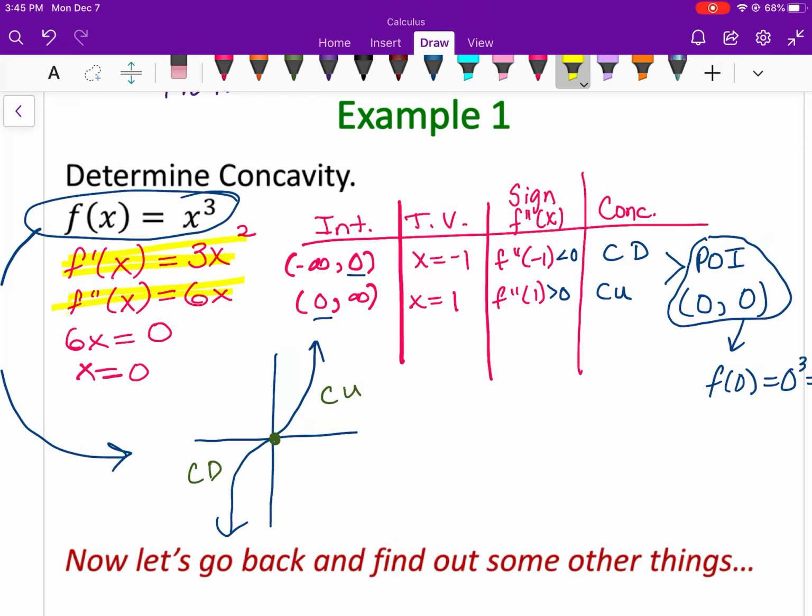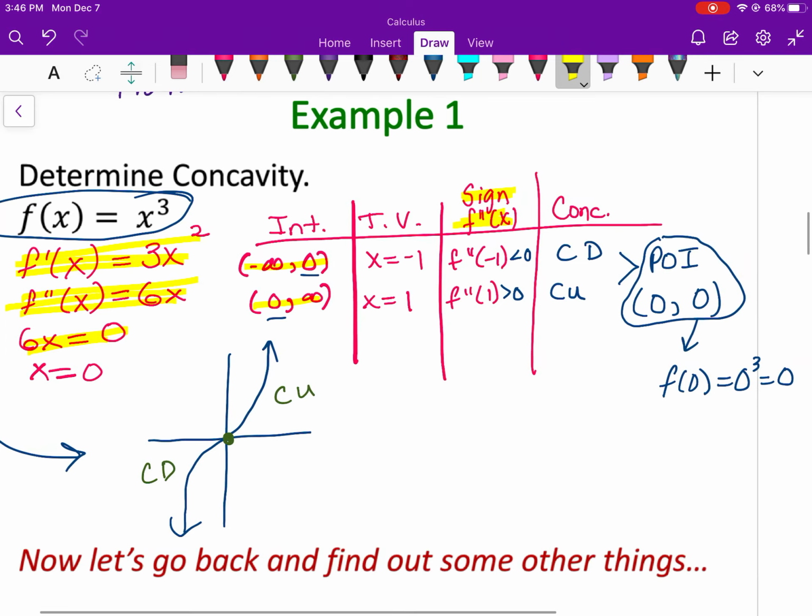We set it equal to 0, and we don't necessarily call that a critical number. Your book defines critical numbers as coming from the first derivative. We set up intervals then based on 0, left and right. And then the only difference is over here you're checking the sign on f double prime. And when it's negative, it's concave down.